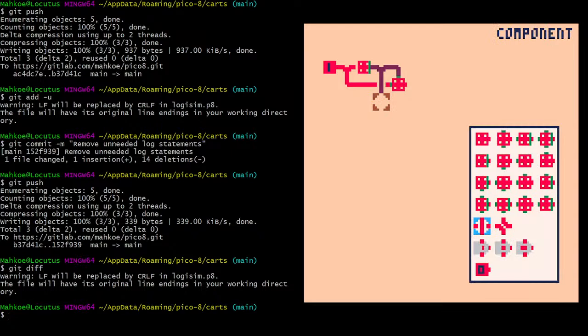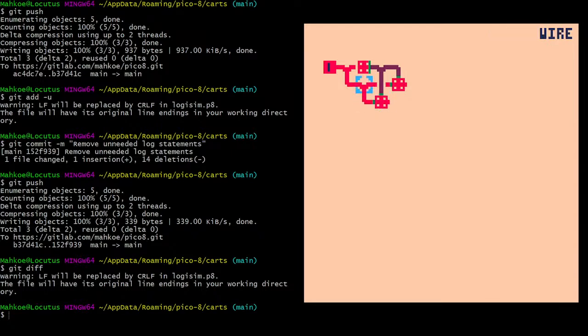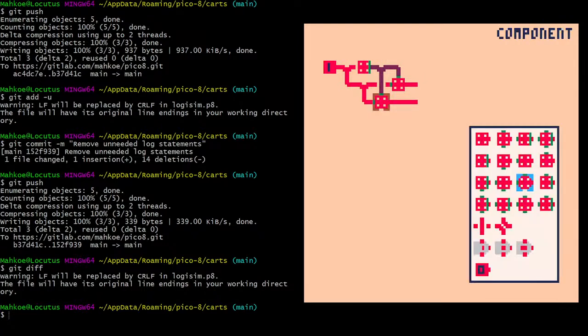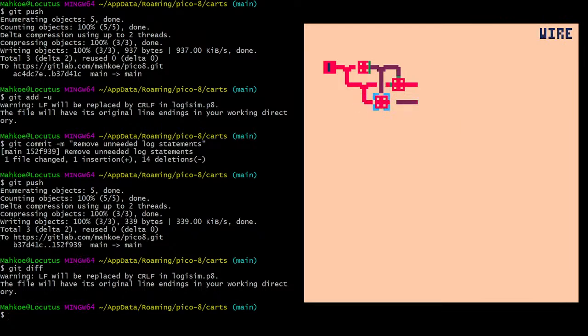So what I need is this, I think. Okay. This is the same gate. Wait, is this just that?